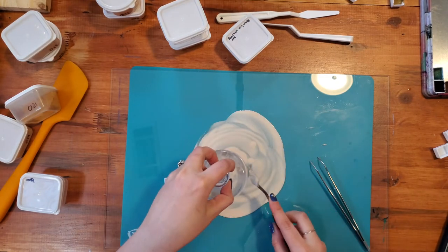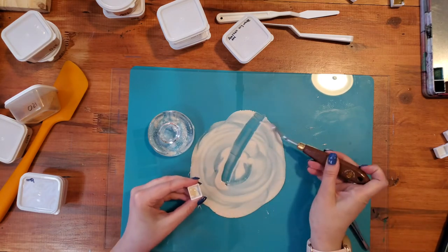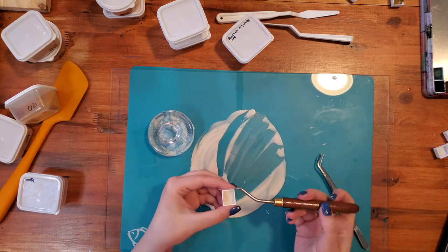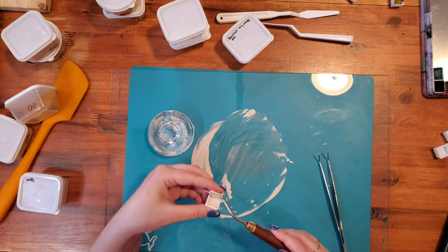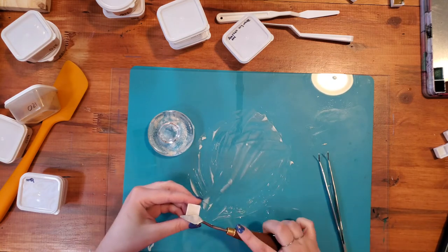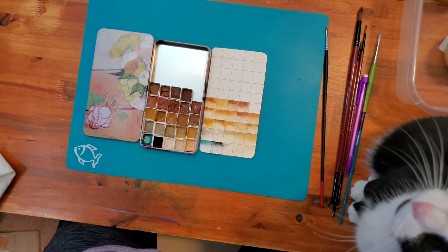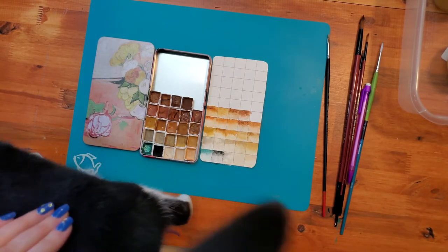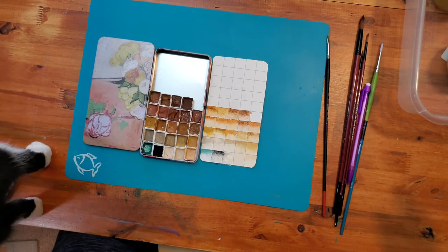Put some pigment on your glass and dig a little hole in it — I think it looks like a little volcano. Then put some of your solution in it and start mixing. You'll see where I had to dig out some bigger pieces that made it through the sifting process. Take your time mixing; you want your pigment to be well bound to the gum arabic solution. After a while it'll become kind of gooey — this is the goo you were looking for. Scoop it up and stick it in a watercolor pan. I let mine dry for several days. Some of the paints dried quickly and others took much longer. Then I did a color swatch. Look, it's paint — that's so cool.